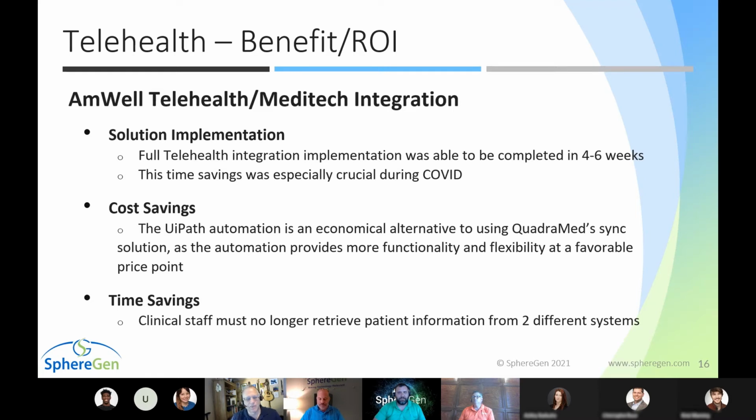So that's one of the great things that worked out for this project. Yeah, question there. So great use case. My question is, if not for UiPath, what would they have done? They would have had to work with all the vendors for custom solutions, and that would have taken a lot more time, and they would not have met that timeline. Wow. So they would have had to custom build something to wireframe everything together and do it while people are working from home or trying to figure out how to work from home. Yeah. Exactly. The time constraint was a very big portion on this one.